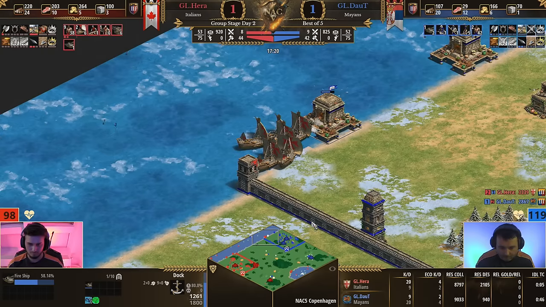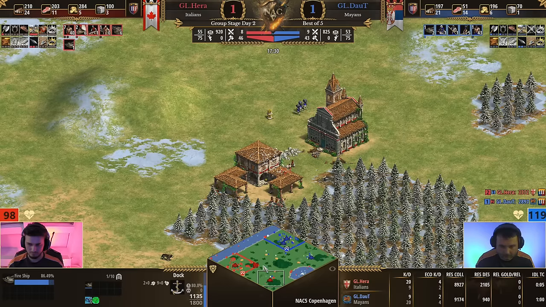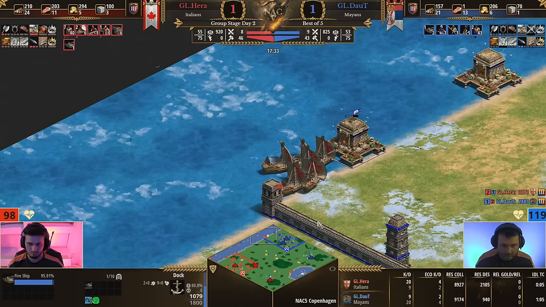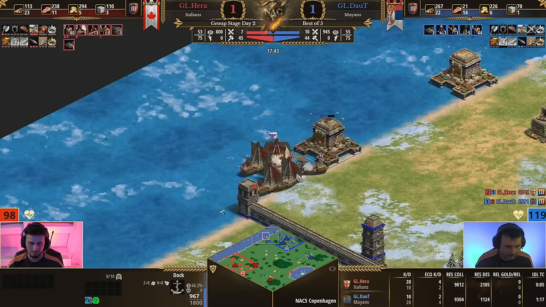You really need a lot of them, and you need the full upgrades to make them that way. But still going to be annoying Hera and kind of preventing the monks from going out and snagging those relics, which will give Daut maybe an opportunity. Also, Daut has one fire looping along the top side. It's now engaging against the fishing ships from Hera.